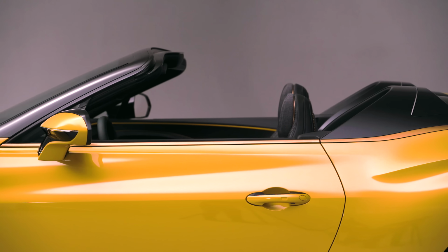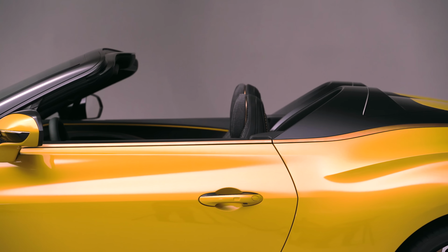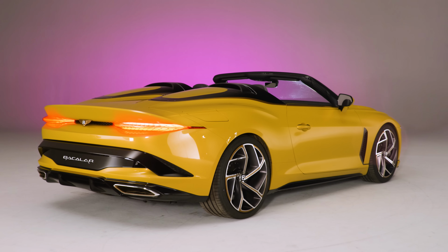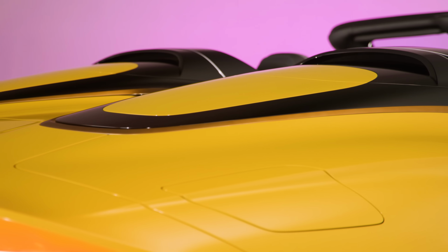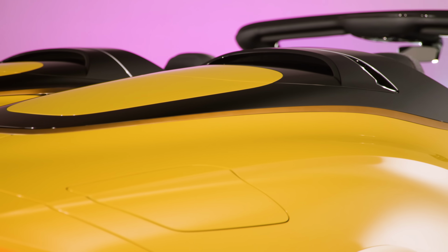Now, let's talk a little bit more about coach building and the fact that this has no roof whatsoever. How impractical, you might say. Why would customers want that? Well, part of this is that the 12 cars that they're going to make, they talked to customers at a very early point. They obviously knew the sort of people that were going to be able to buy this. We'll come to the price in a minute. And therefore they involved them from an early point. The process started about a year ago. First cars will be delivered sometime in 2021.